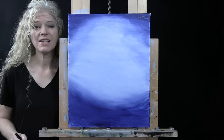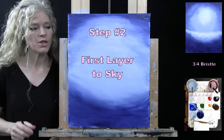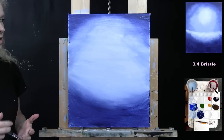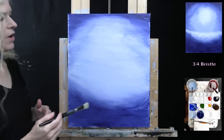All right, so what we're going to do for the next step is we're going to do the first layer to the sky. I'm going to be using my large bristle brush. The colors that I'm going to use are white, light blue, and dark blue. And I'm in essence going to take what I've already done for this footprint and enhance it a little bit.